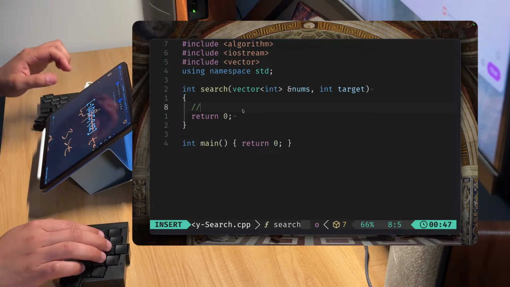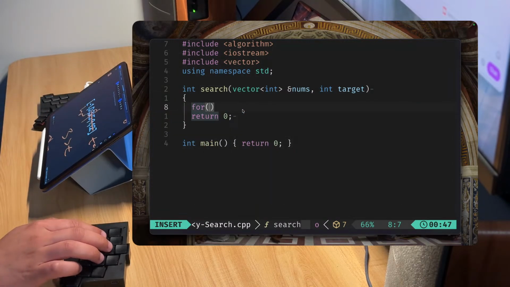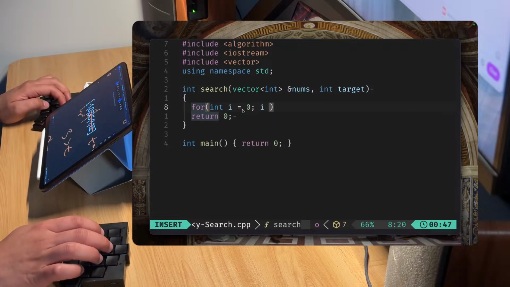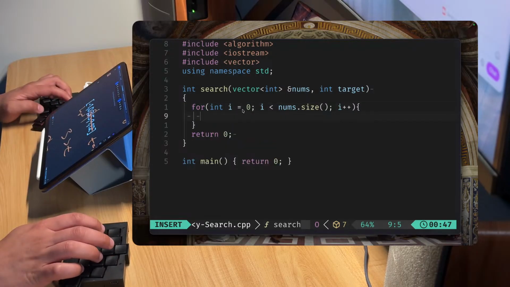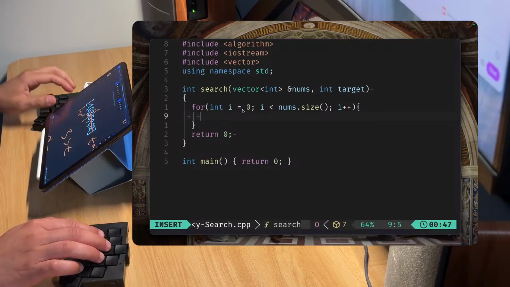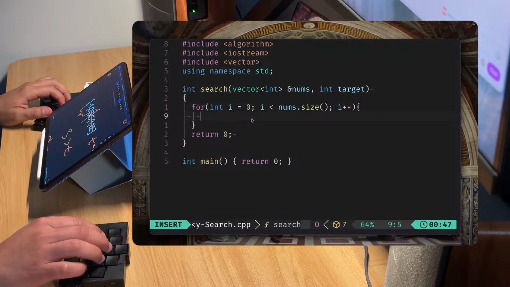Yeah, so we want to iterate over nums. Let's see.